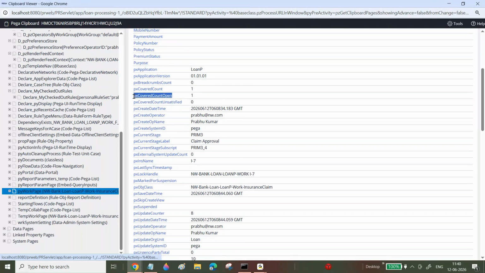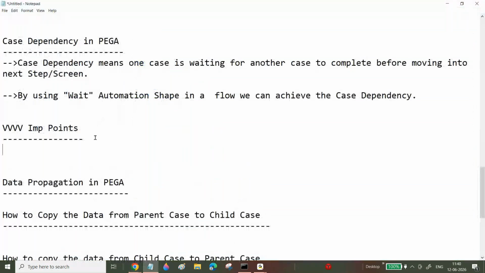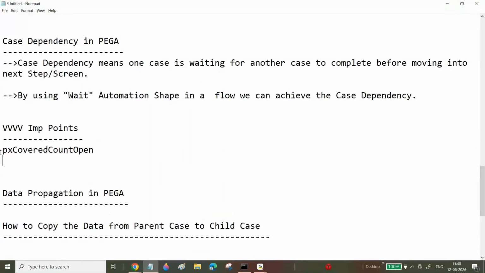Very important properties. One is this property: how many child cases are in open status. Open means not resolved, not any status, right?